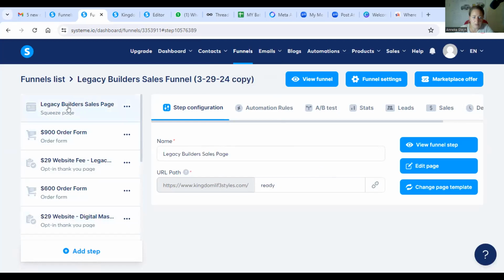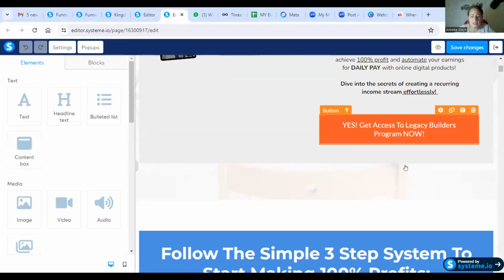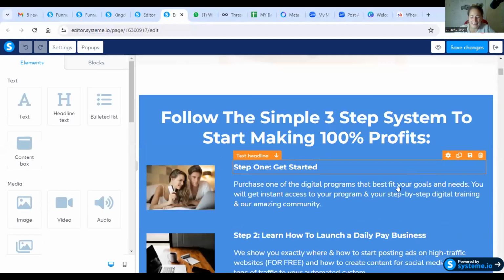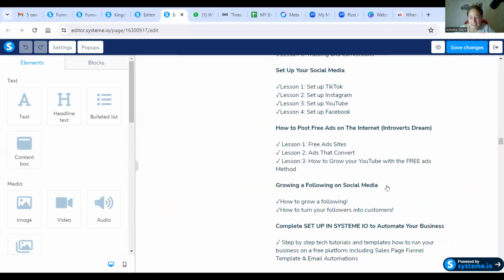And then if you go right back up and you click on your squeeze page, which is your sales funnel, that's your actual website that you're now working on, and you go on edit page, you right click and you open it, and then you scroll right down to the bottom when it loads. You scroll right down to the bottom where the T's and C's are.